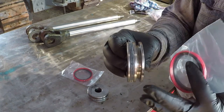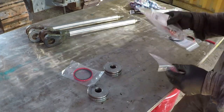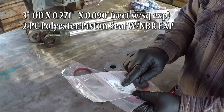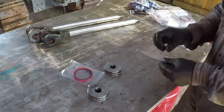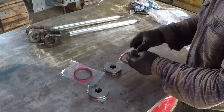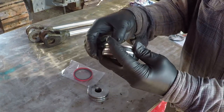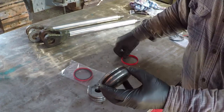The piston seal, the one that prevents internal leak from the outside. It's a 3-inch by 0.271 inch by 0.090. It's two-piece polyester piston seal with NBR EXP. You'll put the rubber first. Make sure the seat is square.